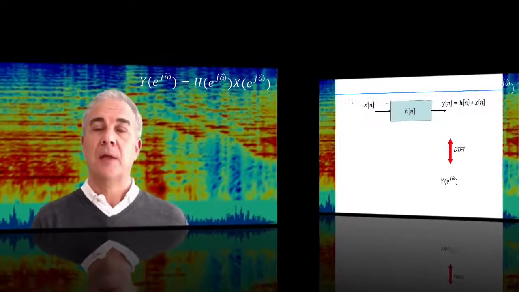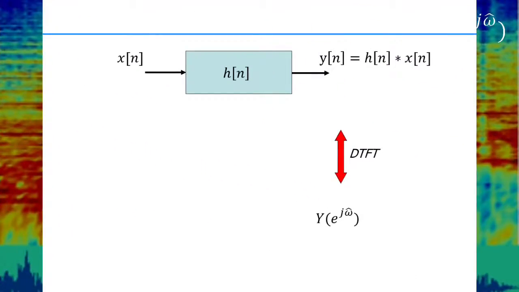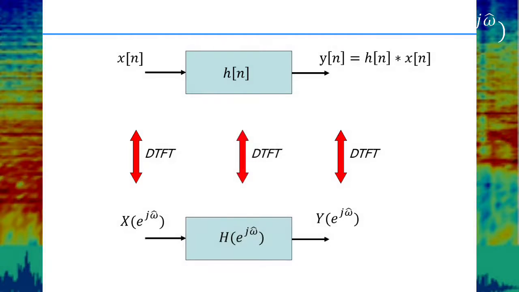And we know how to write a signal as a sum of complex exponentials, namely through the use of the DTFT. So I hope it will not come as a surprise to you that the magnitude and phase of each frequency component in the input signal, that is each DTFT coefficient, will be multiplied by the value of the frequency response at each frequency. Let me say that again in normal language. The DTFT of the output signal is the product of the DTFT of the input signal and the DTFT of the system's impulse response, that is, its frequency response.